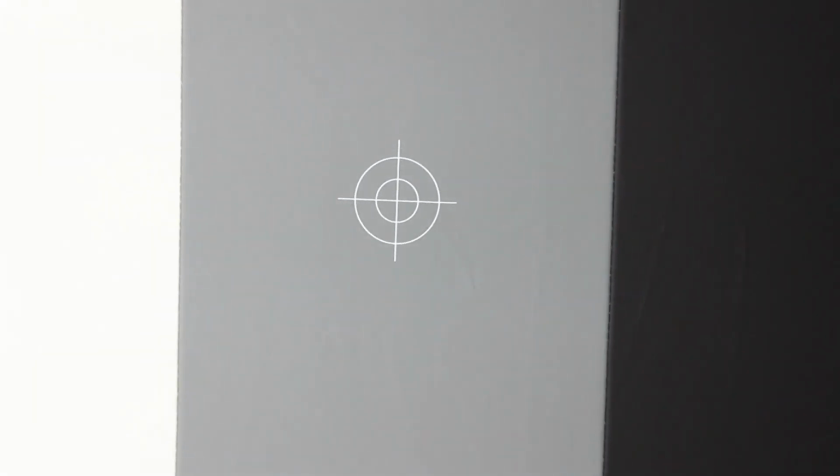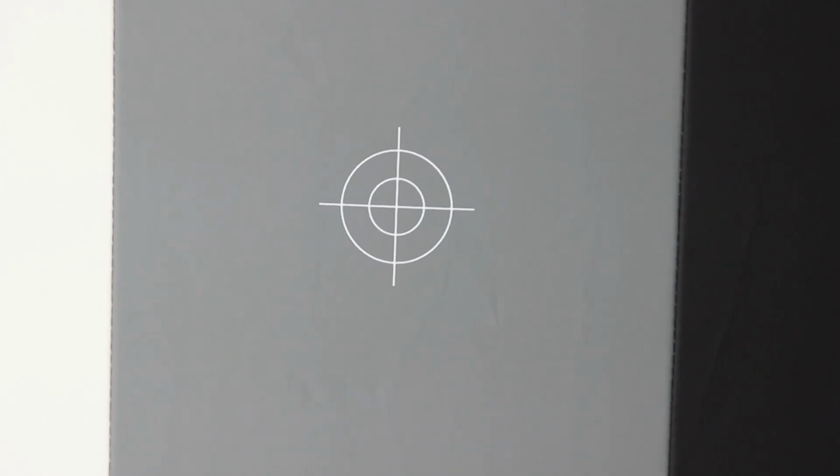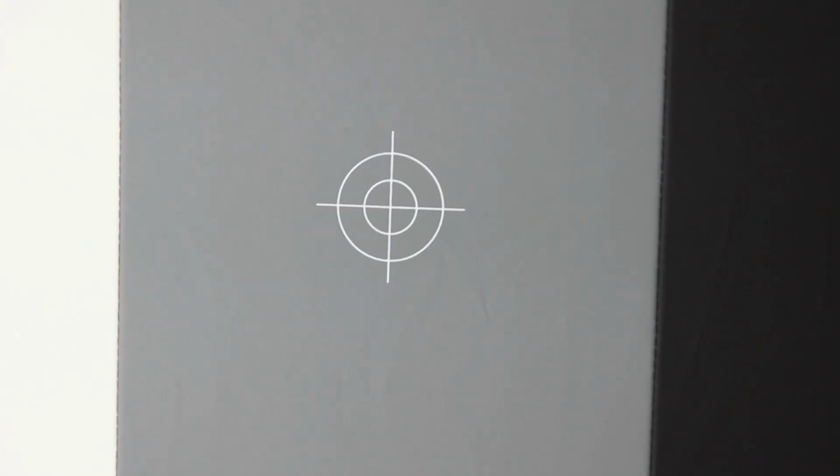So when I zoom from 28 to 135, when I start out at 28, it'll be 3.5, but by the time I get to 135, it'll have stopped down. The blades will have constricted to 5.6. You can see that here in this demonstration with the gray card. As I zoom in, you'll see that it gets darker. So one thing you could say to yourself is, well, I really shouldn't be zooming while I'm filming. I should just stop recording, reposition, and get the next shot. Typically, I don't ever zoom. It's very rare that I zoom while I'm filming.